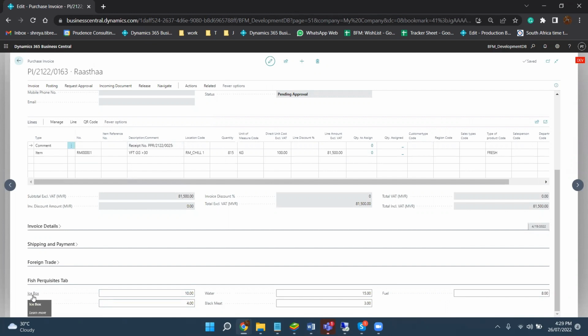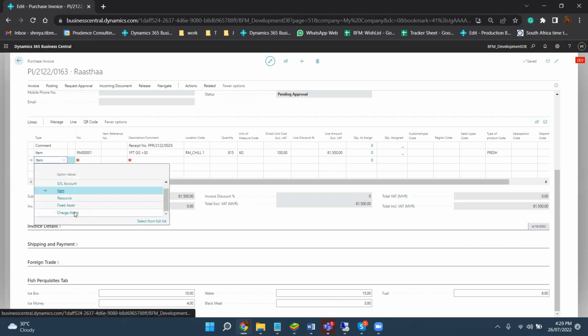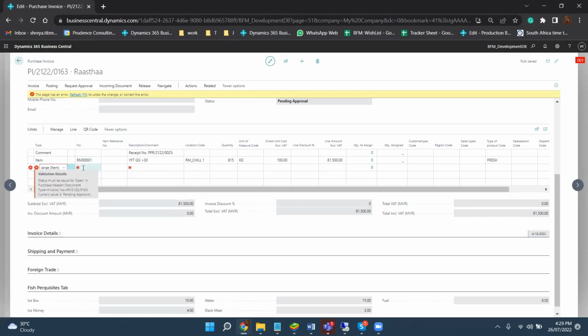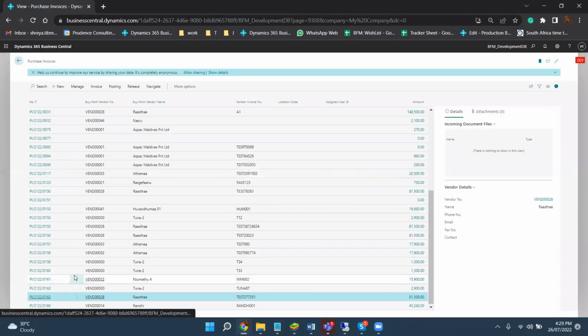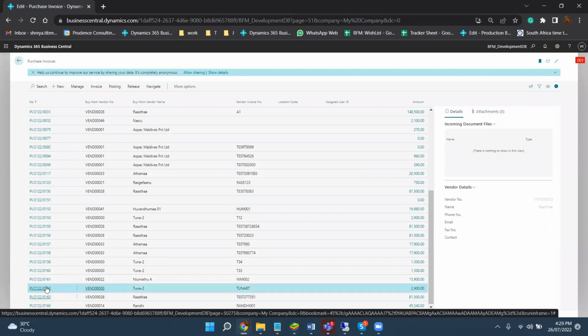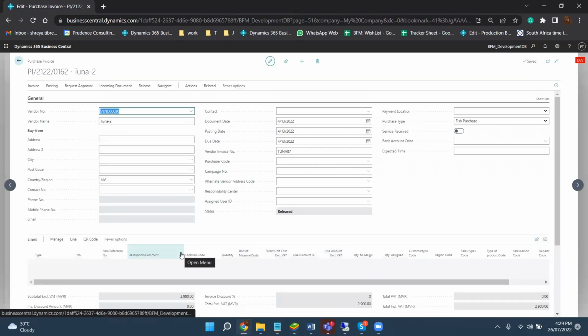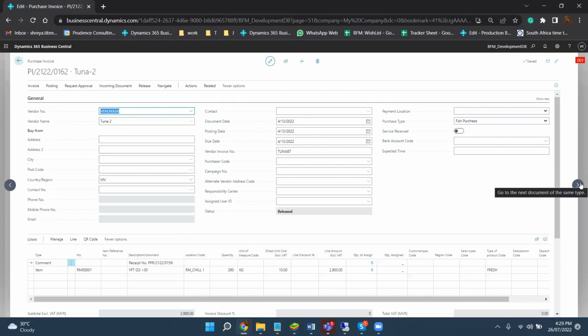So if an ice box was provided, if ice money was provided, if water was provided, if black meat was provided, and if fuel was provided, we will enter the details here, and we will do the charge item. So item charge will be done. Let me open the purchase order. Anyways, I got the point.